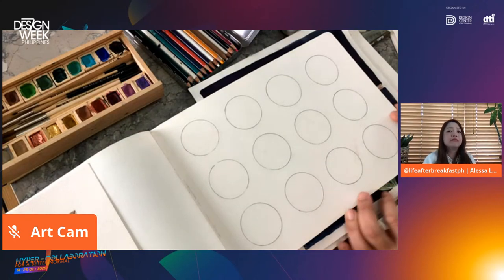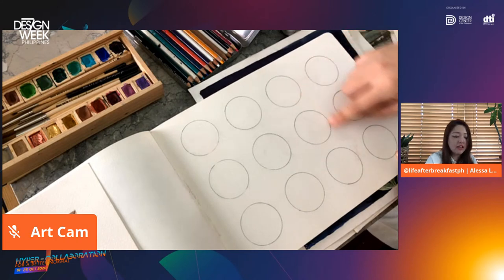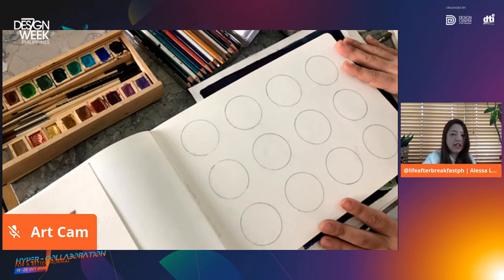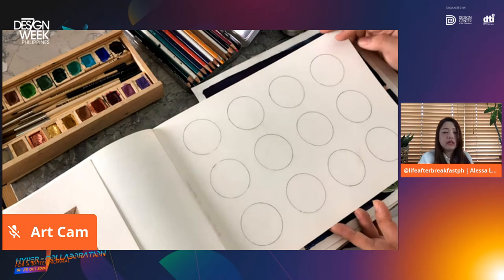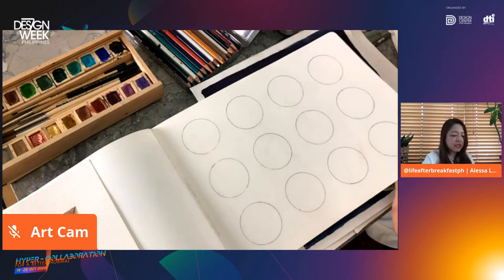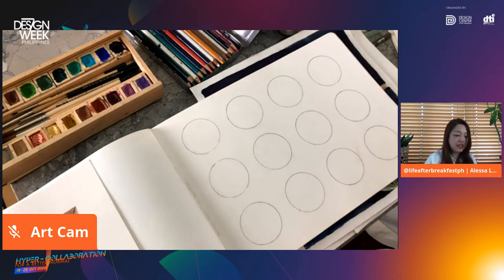So, kasi sometimes the blank sheet is so intimidating. So what I do is I try to make the canvas smaller. And to do that, I create shapes inside the huge canvas. So if it weren't for this, it would be a plain blank sheet na intimidating. Lalo na this size is around 8. This is A4, I think. So, it's intimidating na masyado malaki yung papel. Parang natatakot kang dumihan. Natatakot kang lagyan ng mark. So, what I do is I make the canvas smaller by making shapes within the sheet, whether they're square.